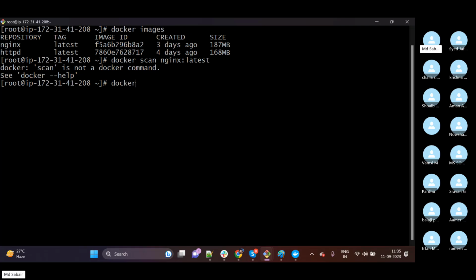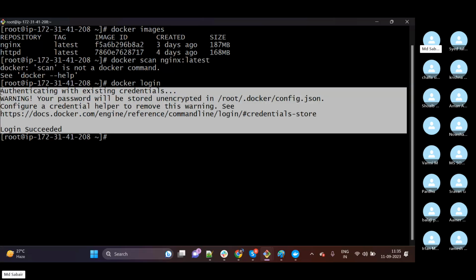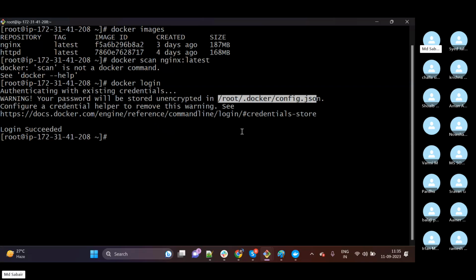First we need to use docker login. The login is already successful because we did this last time, right? So this is already available. See, the key is already available here. Now I will change the image tag name with docker tag nginx:latest.